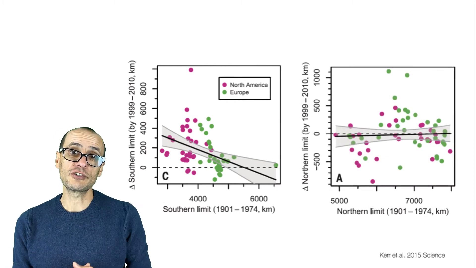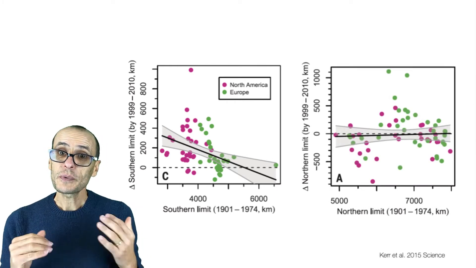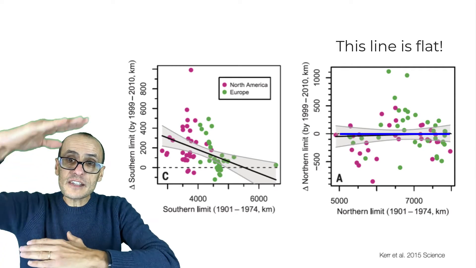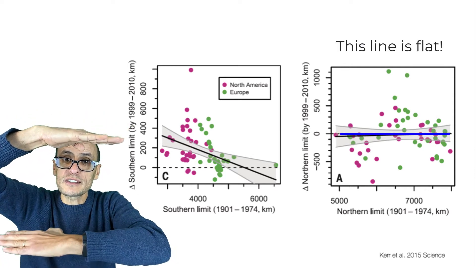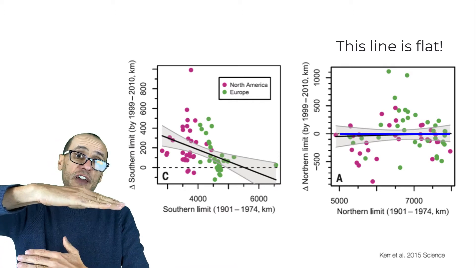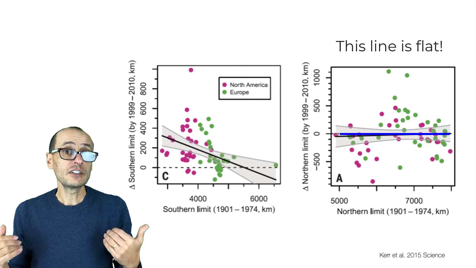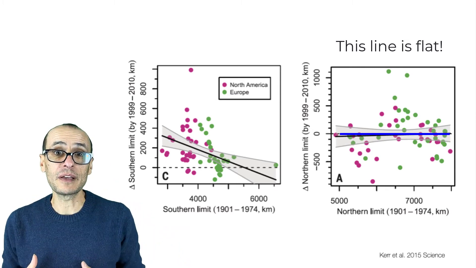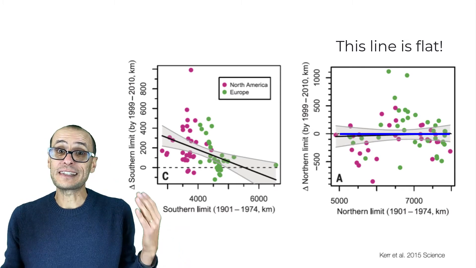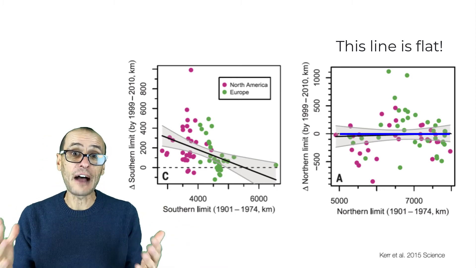However, at the northern edge of the range, they don't seem to have changed much. So what's happening is that the species ranges are actually getting squeezed. So even though the climate conditions are expected to be more favorable further north, the species don't seem to have the capacity to track these more favorable climates. Or perhaps as they get there, things like food or nesting habitats are actually not there for them.